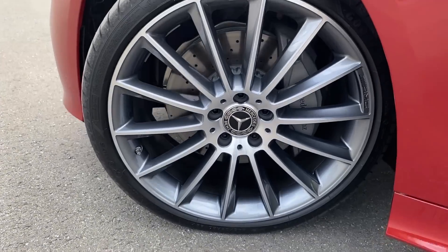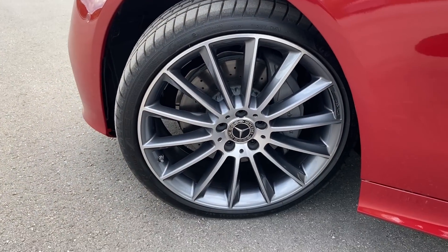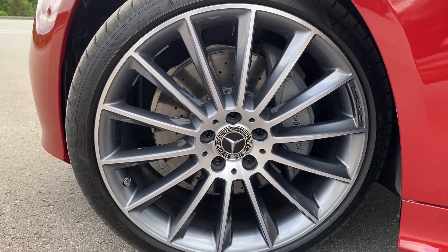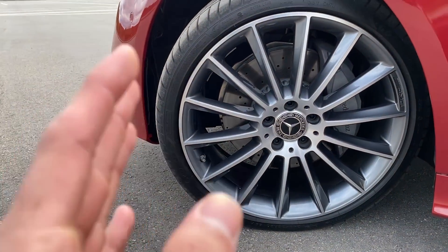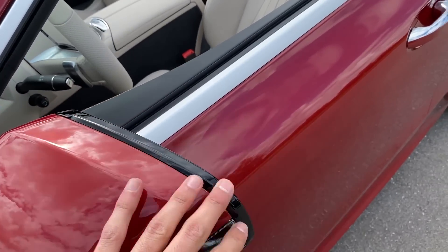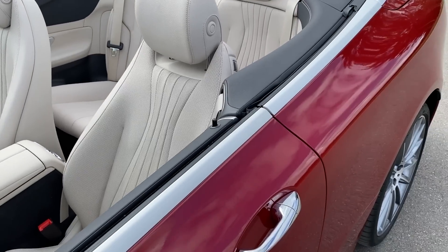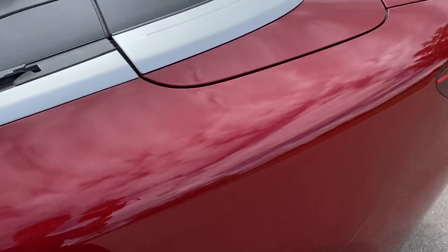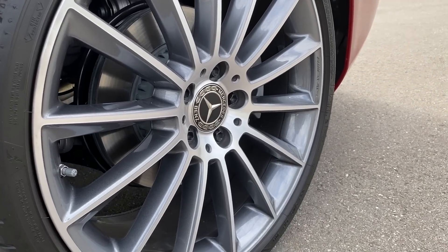Let's talk about the side of this car. The first thing we see are the wheels — we have AMG multi-spoke 20-inch wheels, very sporty. These are optional and you can choose between many different wheel options, but these are the common ones I see really often. They fit beautifully on this car. We have the side mirrors, the exterior paint with the black trim, and we have chrome running here — this is normal for all cabriolet models, even if you choose the night package you still have chrome parts here.